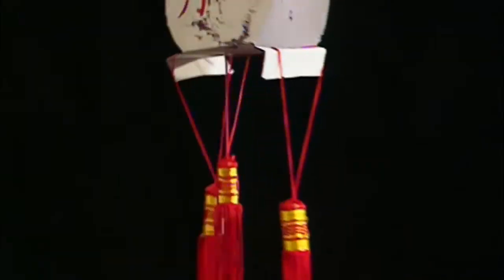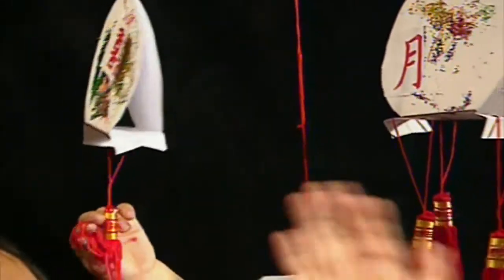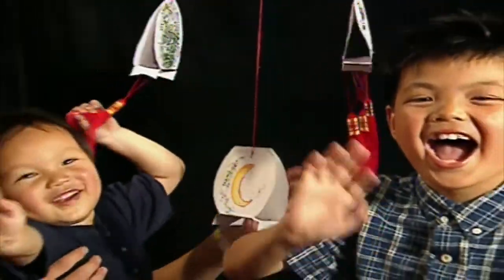This is Howard's lantern. This is my lantern with three tassels. Goodbye. Goodbye.